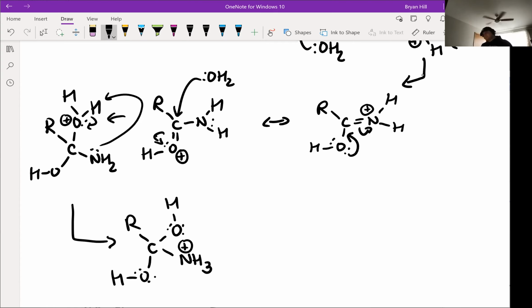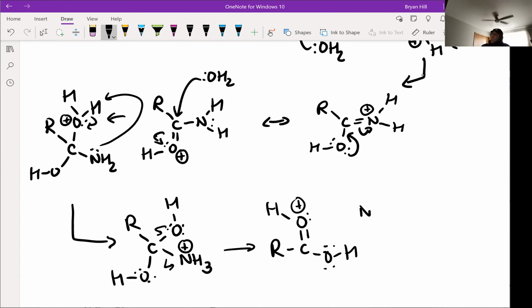And last but not least, either one of these oxygens can boot this guy out. And we would have RCOOH, NH3. And this would quickly get deprotonated. And we're going to have our carboxylic acid.